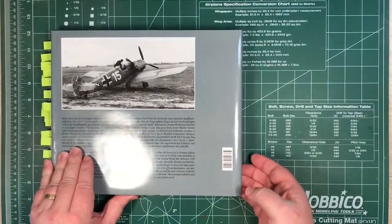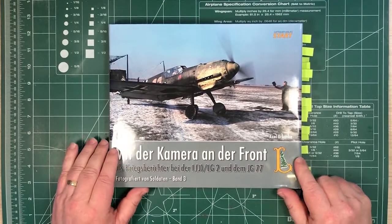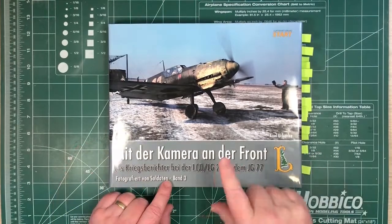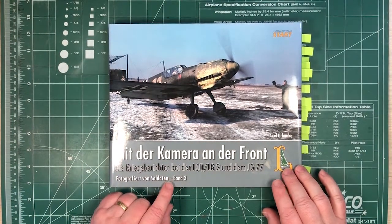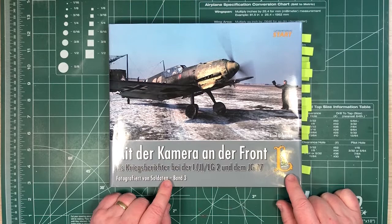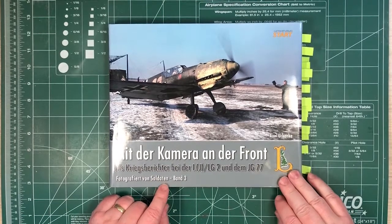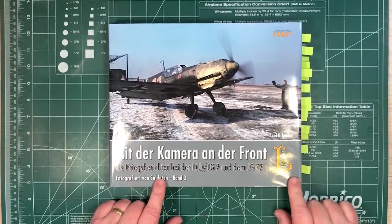It's a pretty neat book — nothing quite like it. Their books are always pretty interesting, always full of original photographs, 99% of which have never been published before. The best place to buy the book is direct from the publisher — they'll ship to you from Germany and their prices are as good as anybody else's. But you get the added bonus that if you buy from the publisher, they see a bit more of the money and don't have to split profits with a retailer, meaning they can publish more books, do more Luftwaffe in Focus magazines, and so on. I'll put a link to the website underneath the video — hope you enjoyed having a look through the pages.